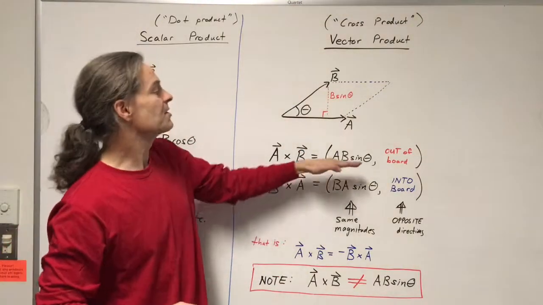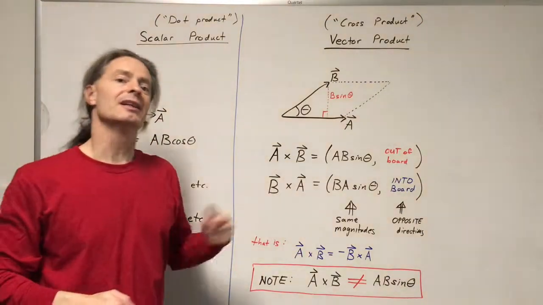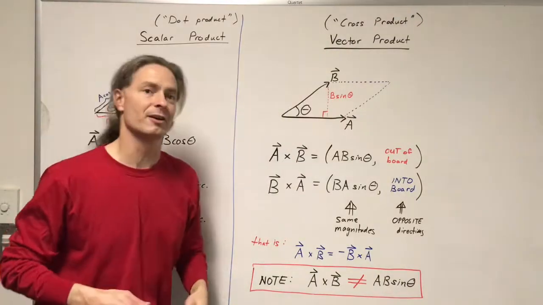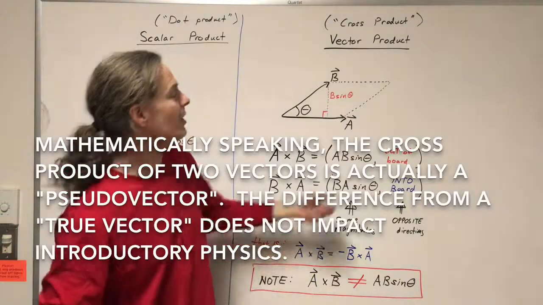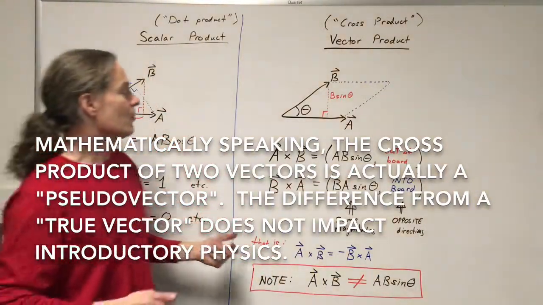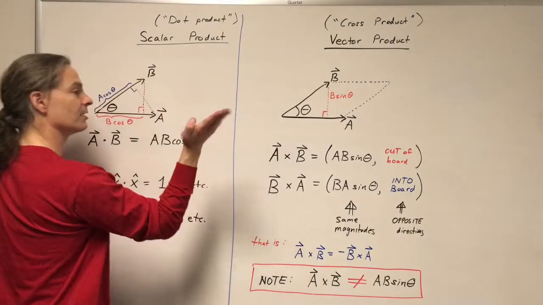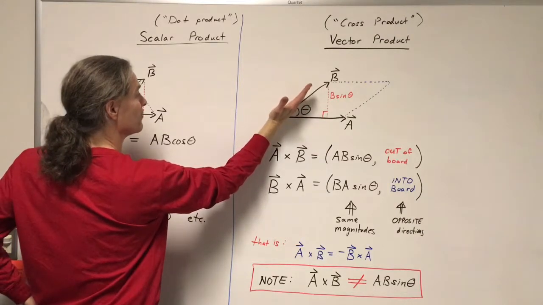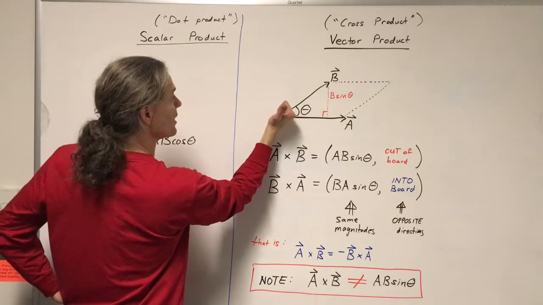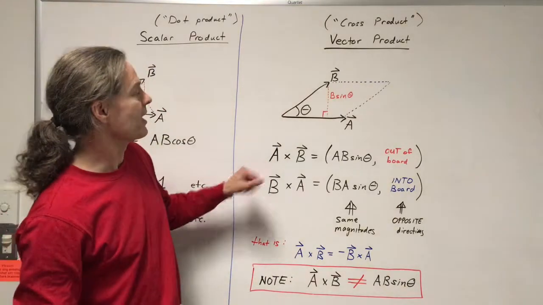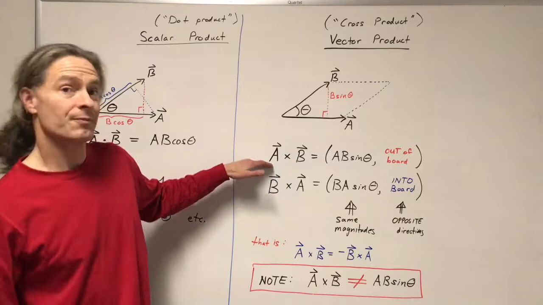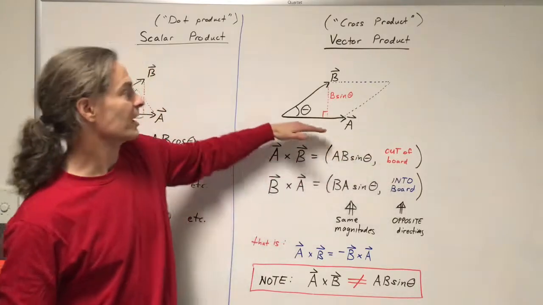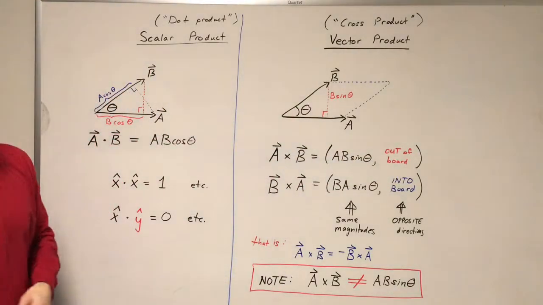But I want to stress here, this is the magnitude of A cross B. It's not A cross B. A cross B, or any cross product, that is any vector product, gives a result that's a vector. So we also need a direction. Well, to get the direction of A cross B, we stick the fingers of our right hand, put them in the direction of vector A, curl them into the direction of vector B. In this case, we get our thumb in the direction out of the board. That's the direction of the vector A cross B. So A cross B is a vector with this magnitude and this out of the board direction, assuming A and B are these vectors in the plane of the board.